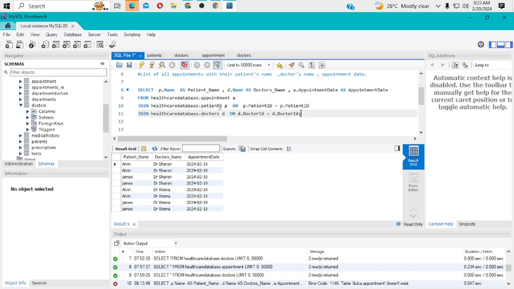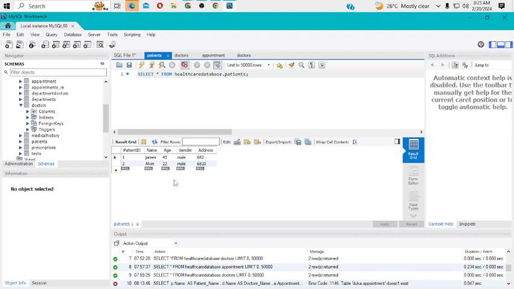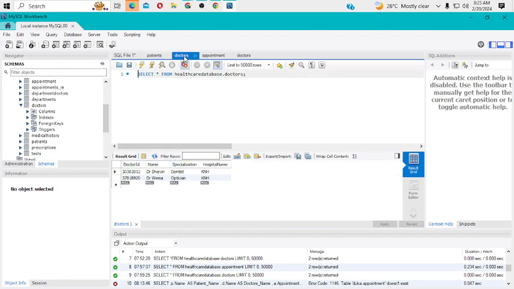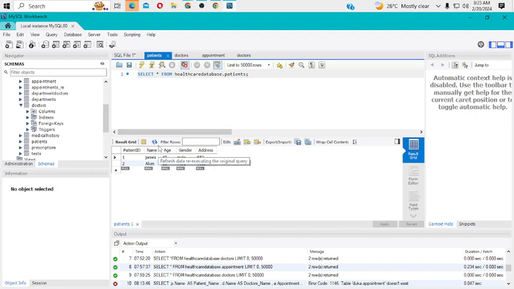When we have a patient, let's just check this. You'll notice that each doctor is assigned a certain patient, and we can only achieve that through the relationships between the doctor's table and the patient's table.